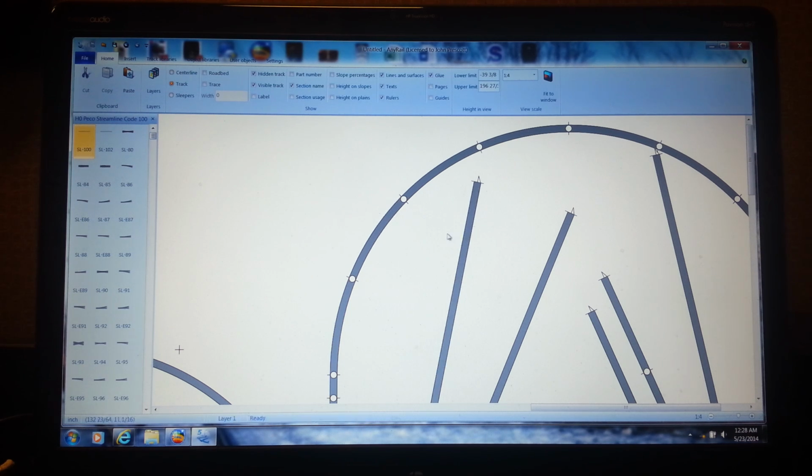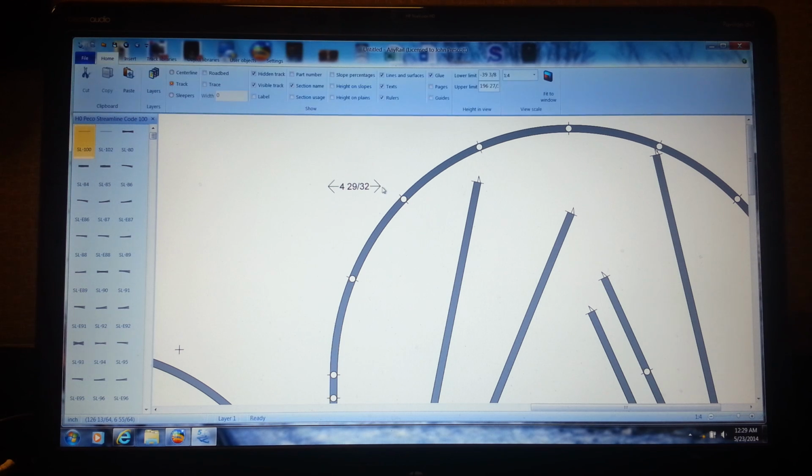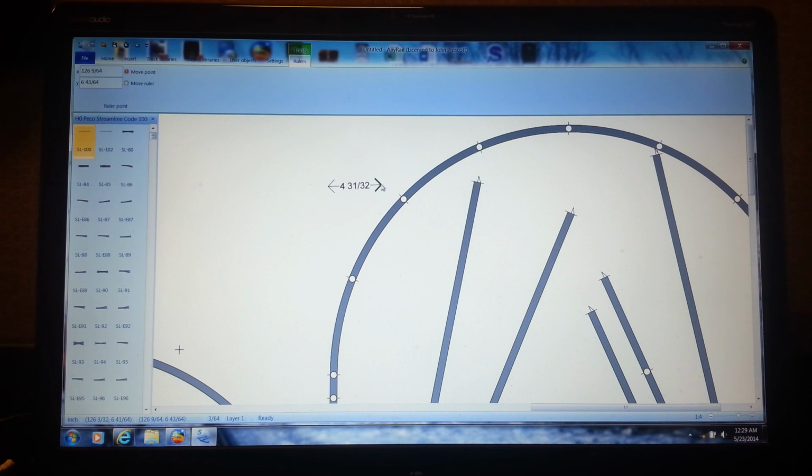You can just draw the building right there. What you want to do is go to Insert, add a ruler. There's a ruler. You just grab one end of it and it'll tell you right there what size. And this thing will get all the way down to 30 seconds if you want that minute detail with it. So let's just say it was 5 inches.